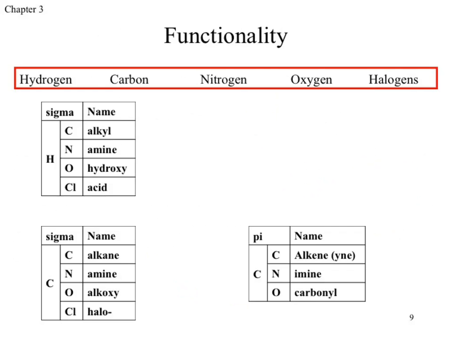So our overall functional groups. Remember the list of our atoms that we can work with. We can look at sigma bonds, so hydrogen being bound with any one of our other elements, and we end up generating new functional groups out of it. Okay? We can look at alkanes or alkyls. Why did I not specify alkane? Or did I leave it as alkyl for that first one?